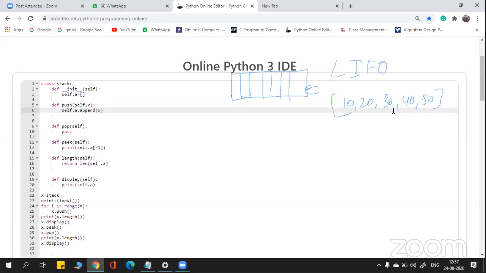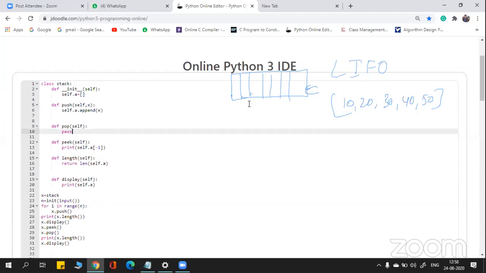Okay. So now coming to the pop. For the pop, what I need to do, I need to delete at the beginning. So tell me what method I need to use. I have already explained the method we need to use.